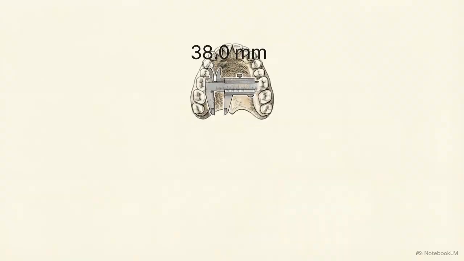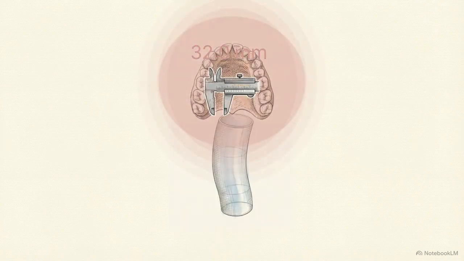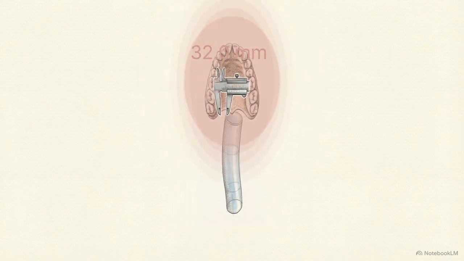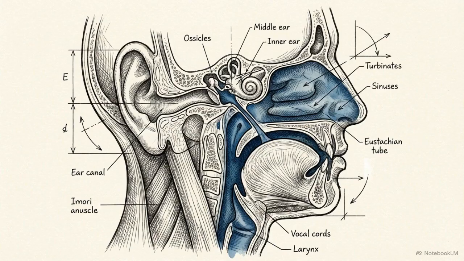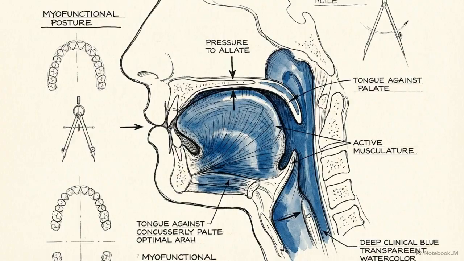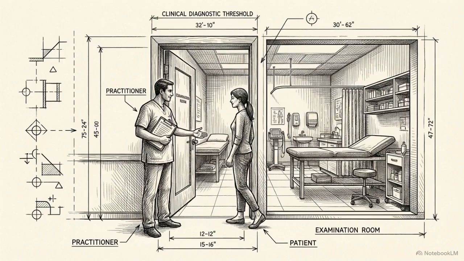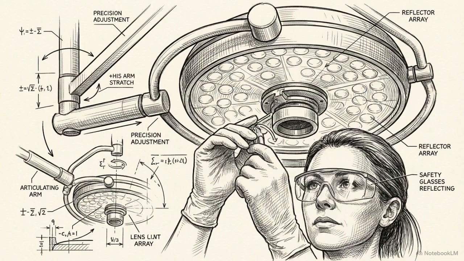For example, an adult intermolar width measuring less than 38 millimeters is a strong indicator of a constricted palate and a highly compromised airway. Managing these complex structural failures requires a multidisciplinary approach, integrating the expertise of otolaryngologists, dedicated sleep physicians, and myofunctional therapists. However, the dental professional operates as the primary gatekeeper, uniquely positioned to detect all 5 of these anatomical defects during routine clinical observation.